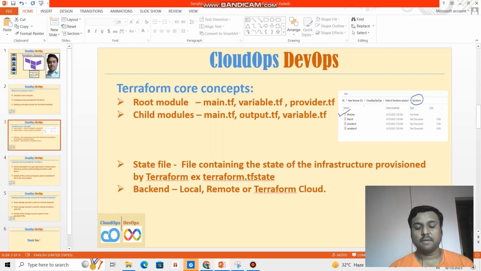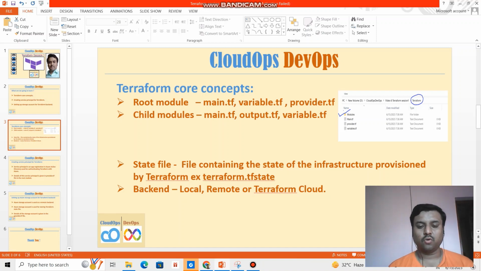So these are the three ways by which we can store Terraform state file. We should avoid storing the Terraform state file on our local laptop because, first of all, it is not secure, and secondly, when multiple teams are contributing to that infrastructure and using the same script, when they make changes, they will be impacting the same state file. So it's better to save the state file in a remote backend.